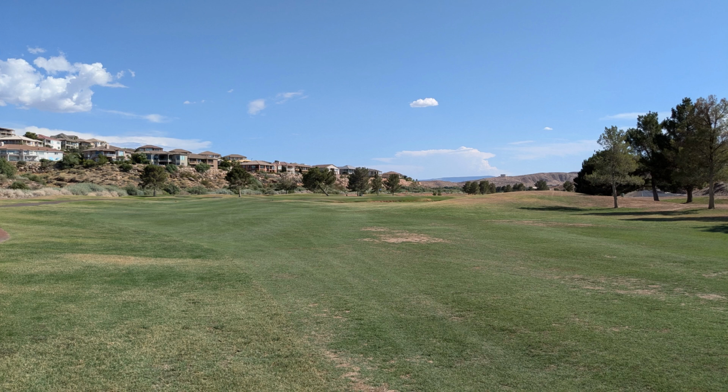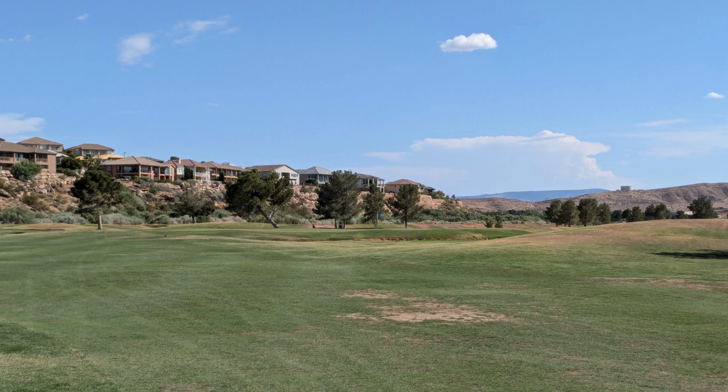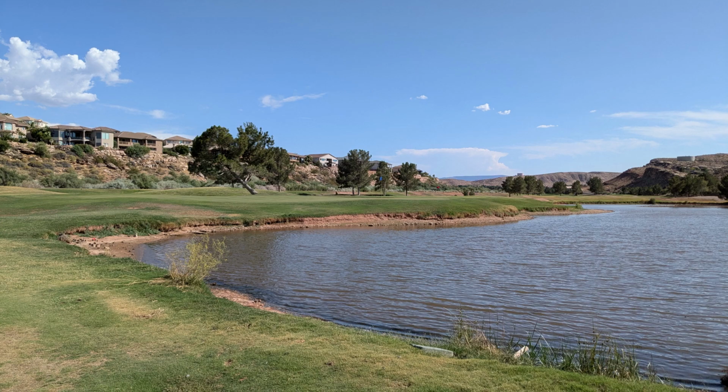It's just decent. It would be a bunch of decent courses in a small or medium-sized town on the East Coast. There's definitely nothing here that's like all woods and mountains like a lot of the courses in Virginia, West Virginia, Kentucky, or Tennessee that are really good, like Bear Claw in Tennessee, just way head and shoulders above any of the courses here. They're not bad courses, but I wouldn't say that they're really worth going out of your way to play them. I'm driving 150, 200 miles up here to play them.